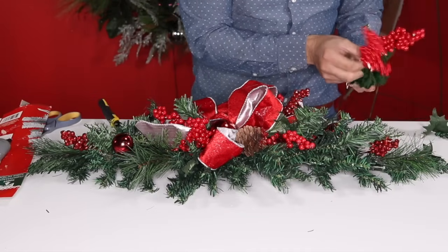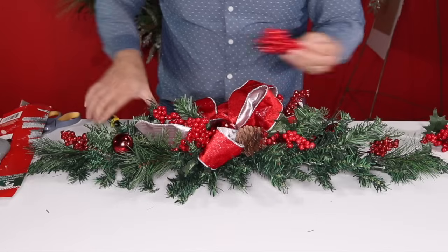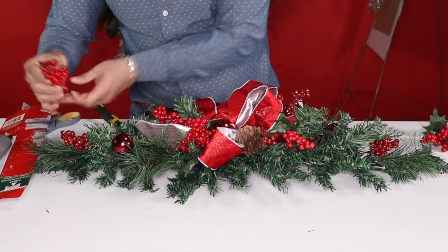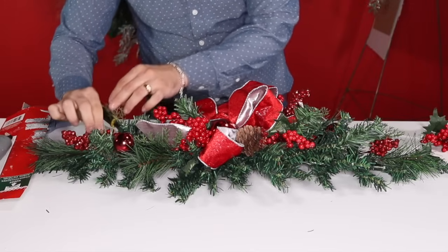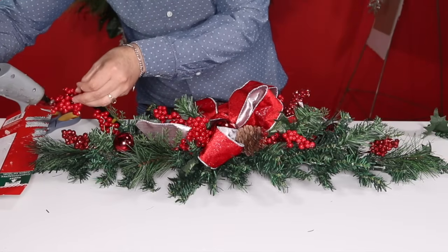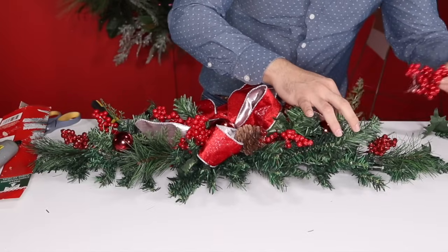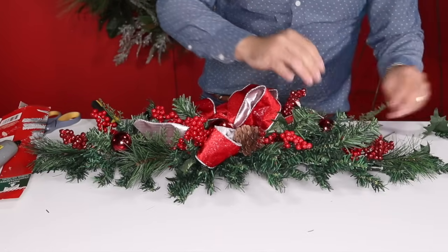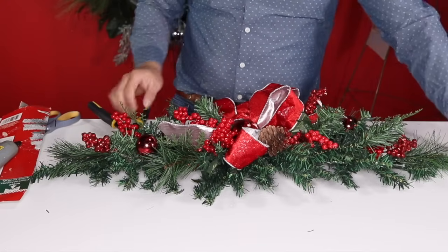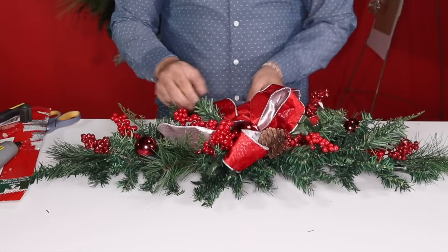And then I have two left. I'm going to extend that by adding all the way to the end. That way, it's going to look so much better. Look, now we're extending to one side, and we're going to extend to the other side, right here. And just like that, you guys, you have a gorgeous, gorgeous centerpiece for your Christmas table, and under $8.